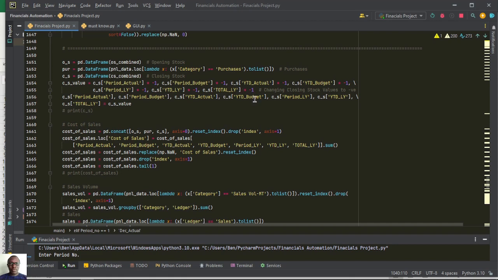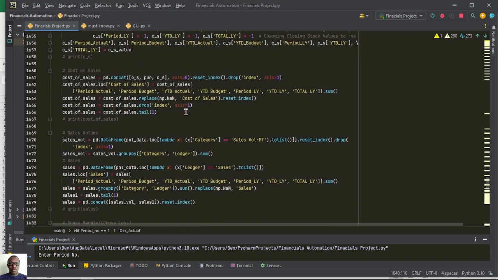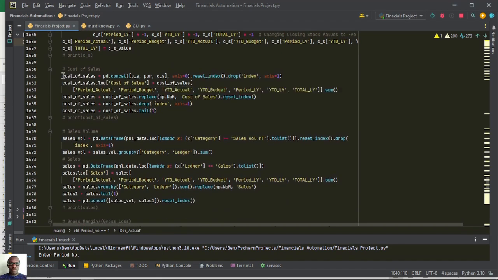Since the closing stock has been changed to negative, we'll just have a data frame with the last row being negative. Then we add the values vertically to get the cost of sales. So down here is how we calculated the cost of sales.